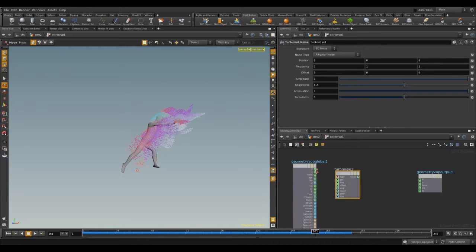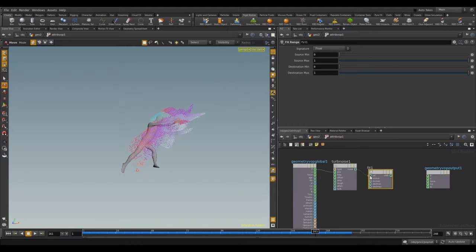I want it based off the position on the human, and I'm going to put that into position. And then again, because I'm going to be putting this into the color, I just want to do a fit range to make it from 0 to 1.